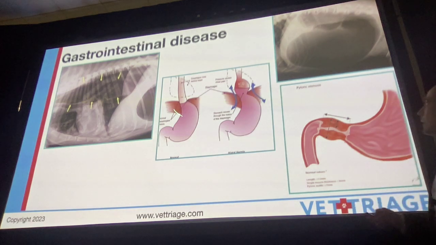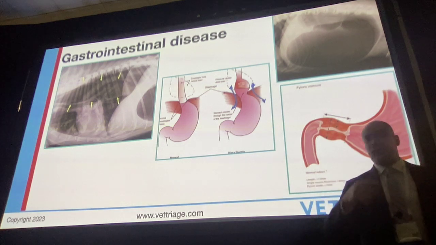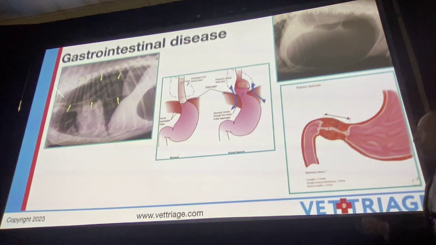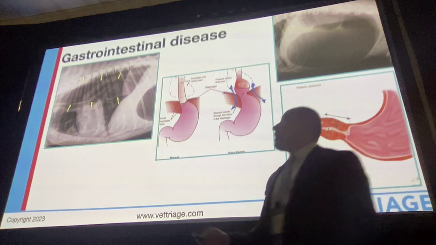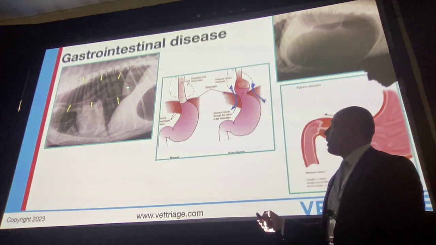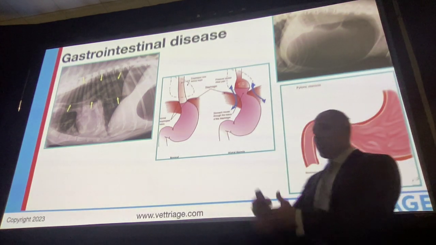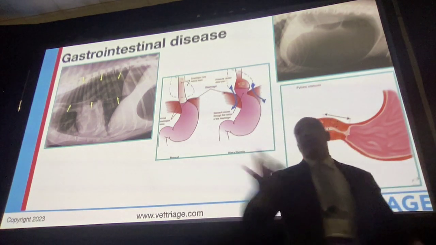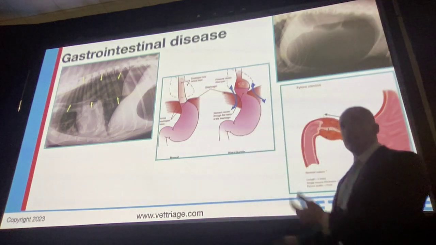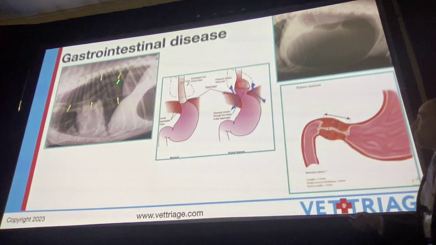But hiatal hernia is only one possible differential for GI disease with this syndrome. You also could have megaesophagus. If you have dogs that have either aerophagia or more often reflux, esophagitis will cause inflammation of the upper esophagus, and you'll get dilation, and it'll look like megaesophagus, but not the neuromuscular disease type, the esophagitis type, because of chronic reflux. So that's also a possibility with these dogs. And then another brachycephalic issue, of course, is pyloric stenosis, right? So that can cause GI issues.